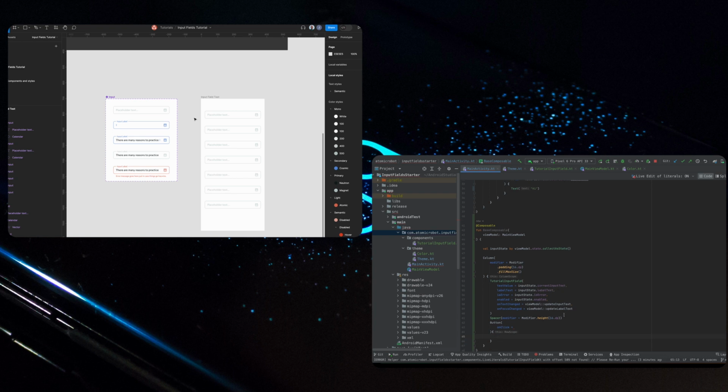And the button is just going to say change something.